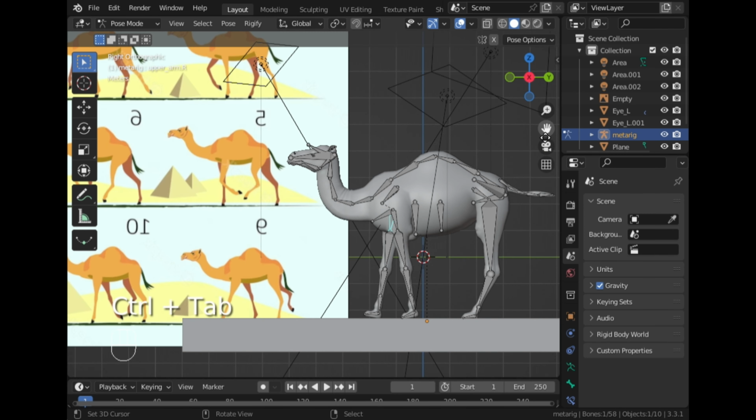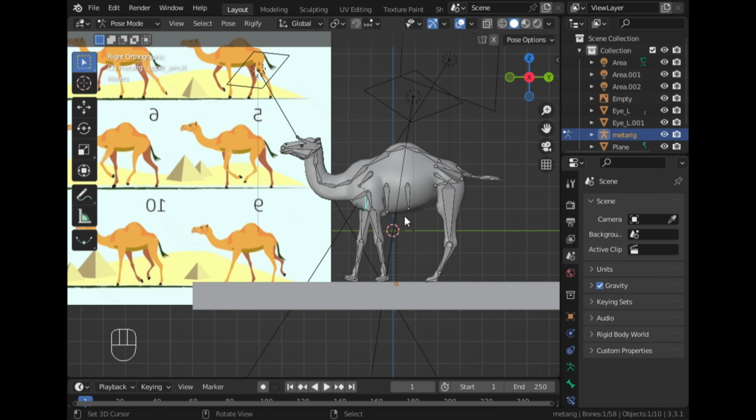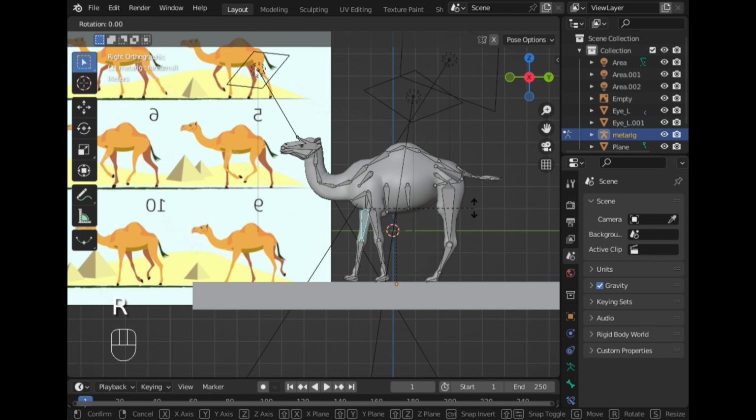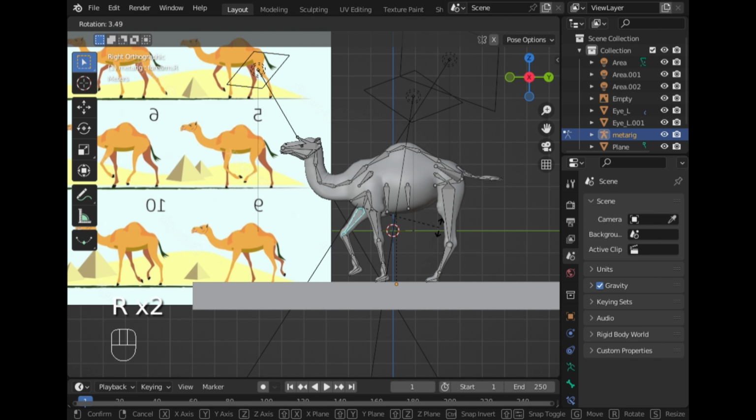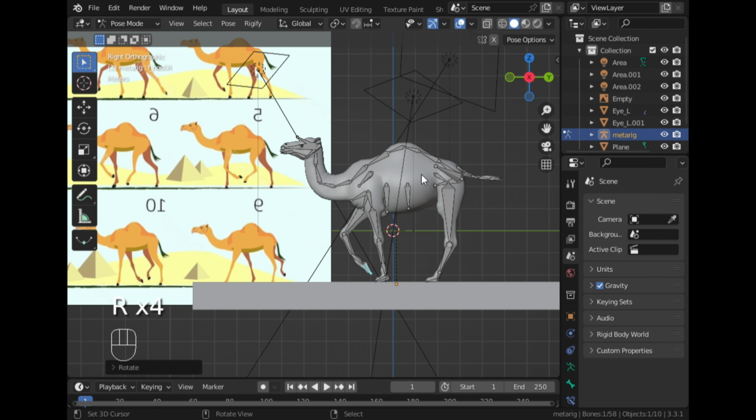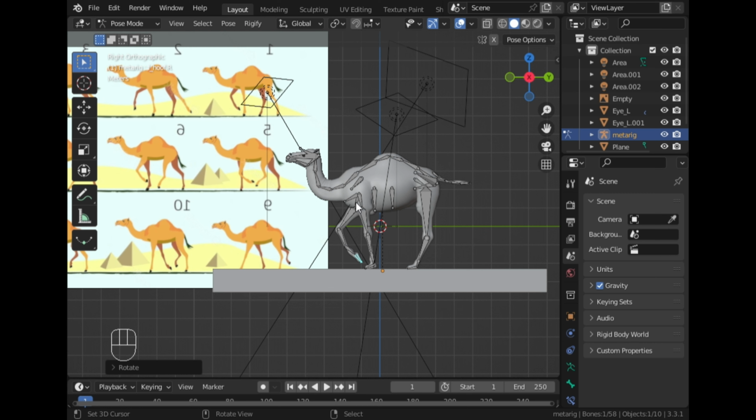And again, coming back to the pose mode, so from the reference you can see the legs which are darker in color are actually the legs which are away from our view, so they are darker in color. So you can see I have rotated that particular leg which is in the air.